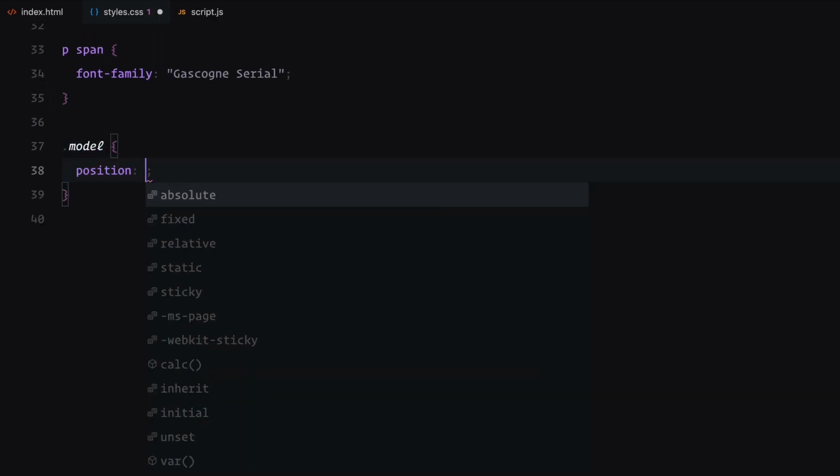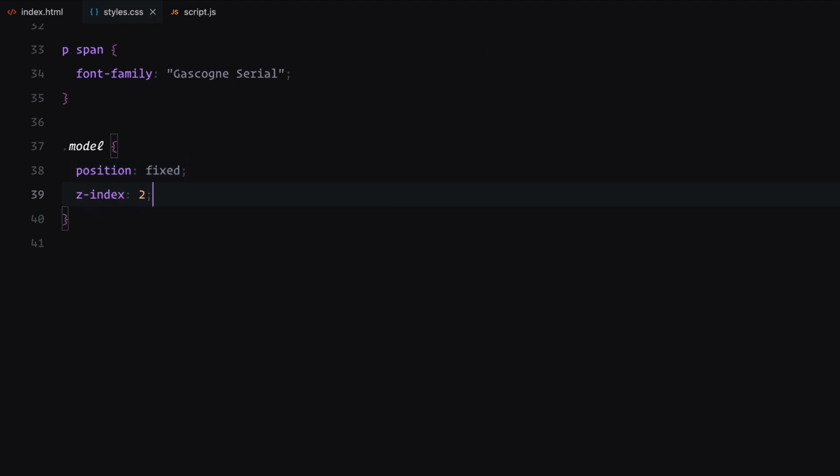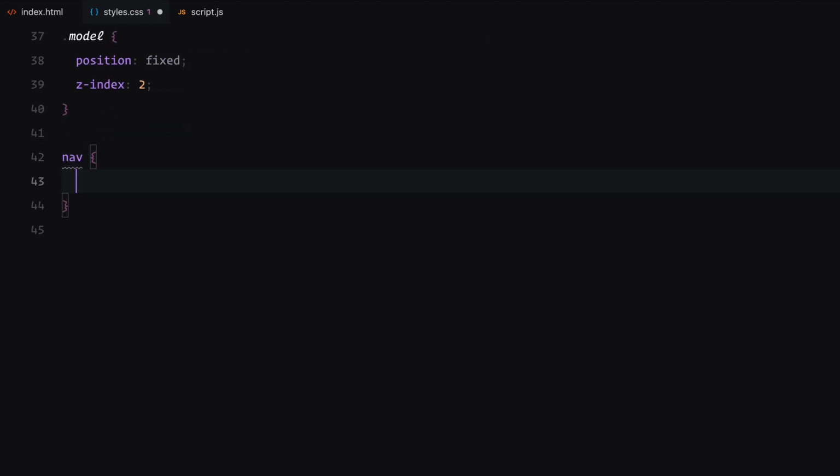The 3D model container is positioned as fixed, ensuring it remains visible while scrolling through the page.